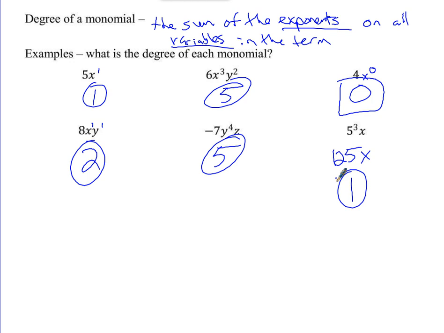By the way, all 6 of these, are they polynomials or not? They're all monomials, but are they polynomials? Yes. Oh, it's like squares and rectangles. That's right. All squares are rectangles, but not all rectangles are squares. All monomials are polynomials, but not all polynomials are monomials. Good analogy. I was going to say that earlier. So if you have a monomial, it is a polynomial. It just only has one term.